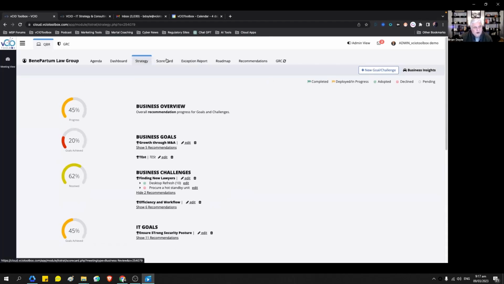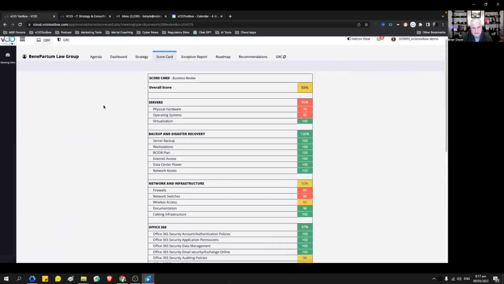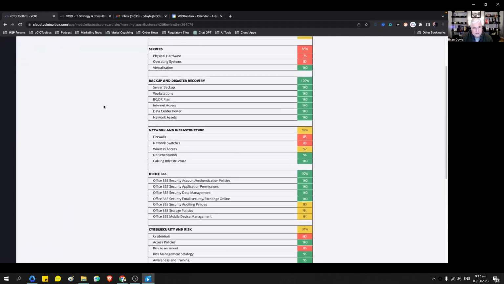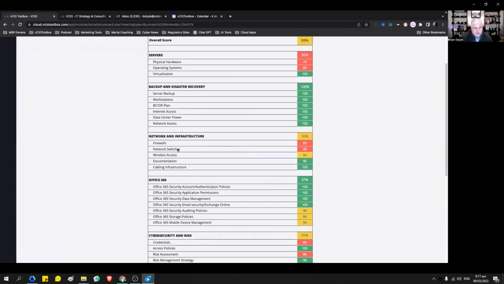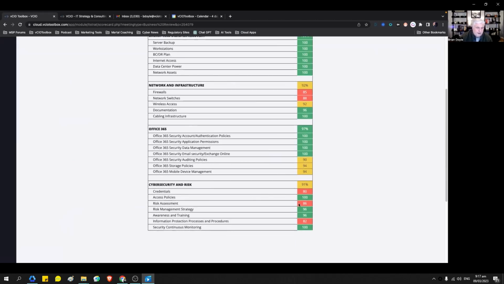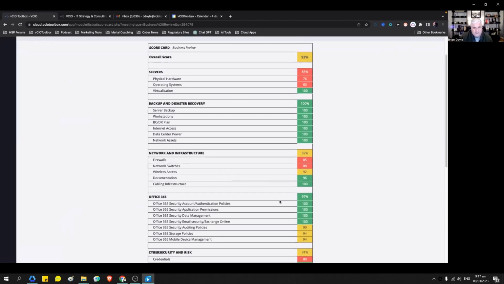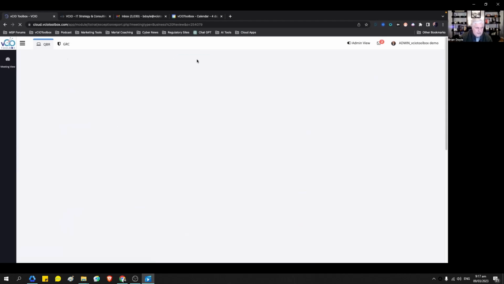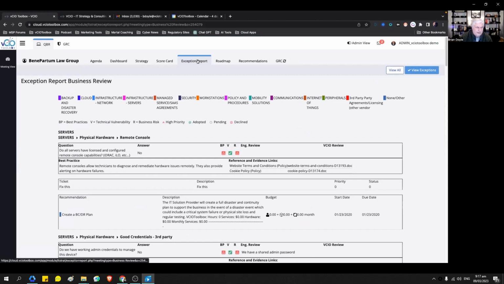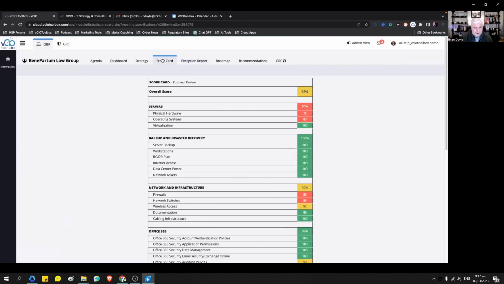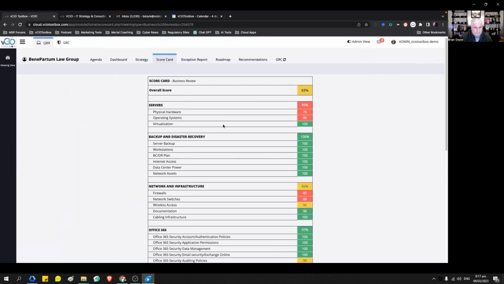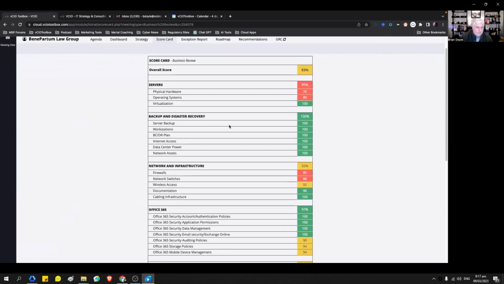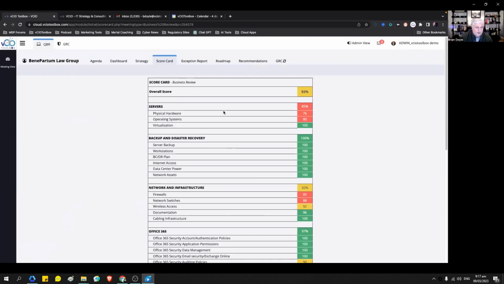Then we go to scorecard. Scorecard is your standard traffic light scorecard here. You've got an overall score. Each one of your templates will show you a different score, so you can get very granular here, because with your small to mid-sized customers, generally you're going to talk scorecard and go straight to roadmap. If you've got a co-managed customer or a more technical audience, you can absolutely go into the individual findings one by one, but it's very text heavy. That's the findings. They'll get that in the final report anyhow for auditors or compliance officers. But generally, you can make your points right here on the scorecard.